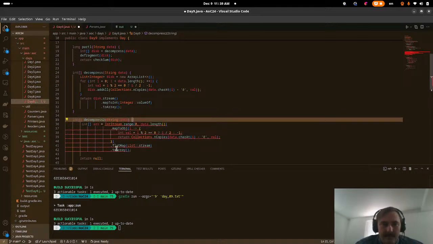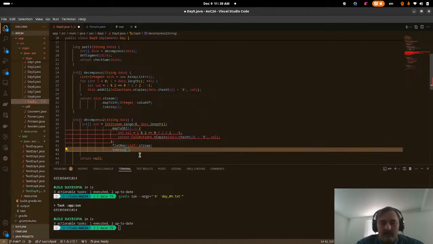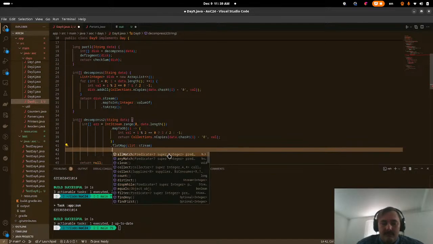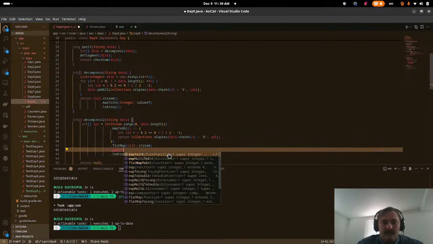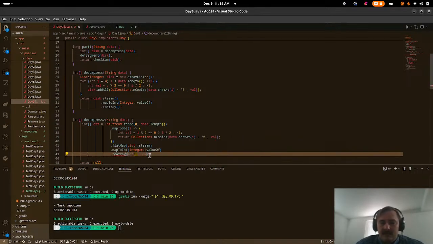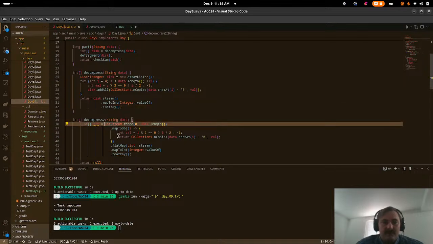No. Oh, okay. I think I need to map to int. And then don't use this. Okay. I'll take that. That looks nice. It's not that bad. So I knew I had to use flat map.